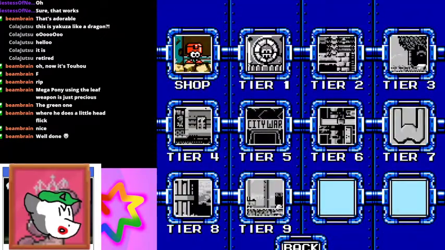We're almost completely done. We just have Tier 8, Tier 9, Tier 10, and Tier X left to go, as well as Wily Star 2.